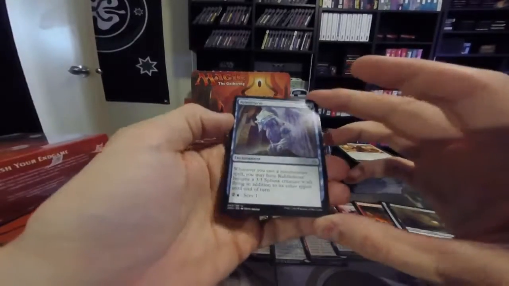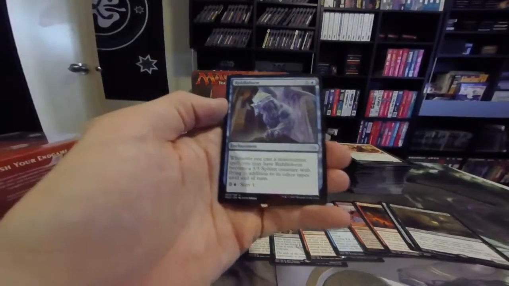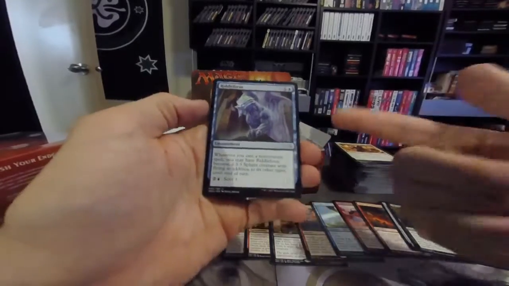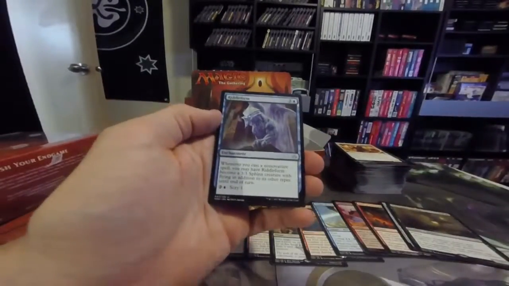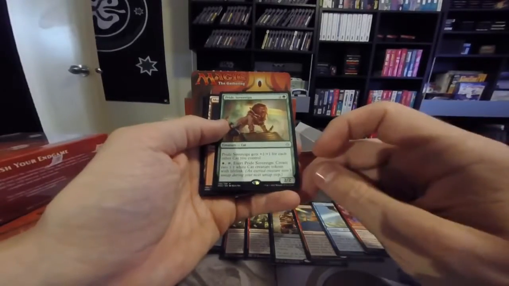Riddleform seems like it could be really good. It's similar to the vehicles. You can trigger it when you want it, so it's hard to kill, because enchantments are hard to kill. And you get scry for just sitting around, too. So it's not too bad. Ooh, Pride Sovereign. A cat that makes cats? Wow.